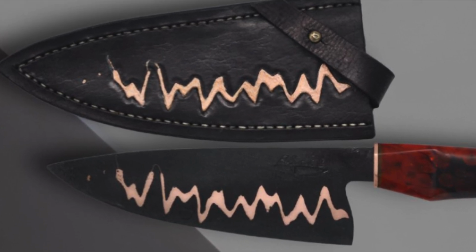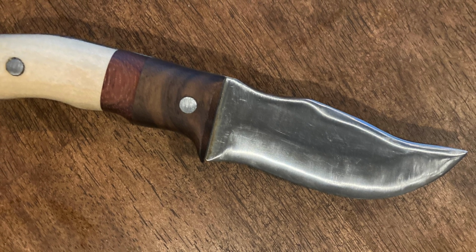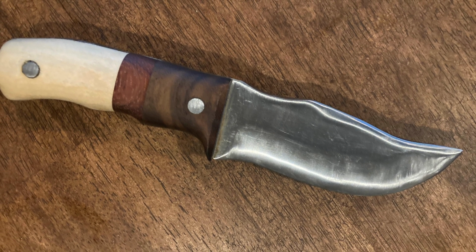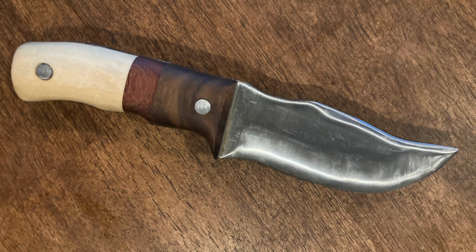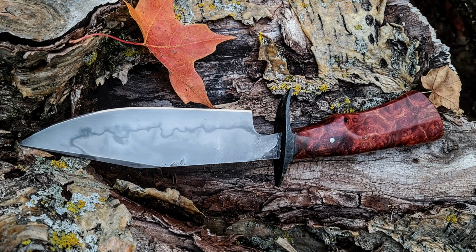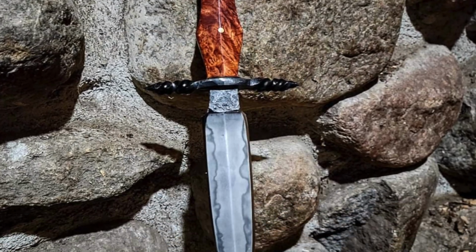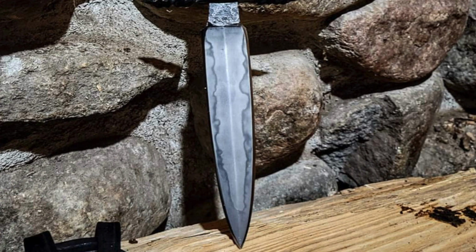Really unique. This next knife is from another young maker, Isaac, who is only 14 years old, and this is only his 4th knife. Really cool knife, Isaac. Keep at it. These next 2 knives come from Jorgen, who's really mastered the Hamon. These, of course, are W2 steel, and they have some beautiful Amboina burl handles.